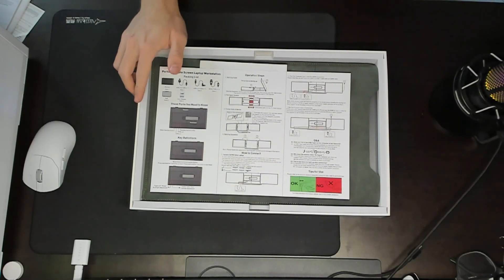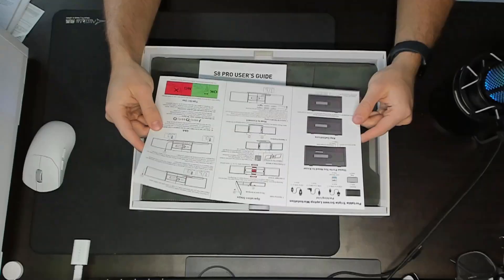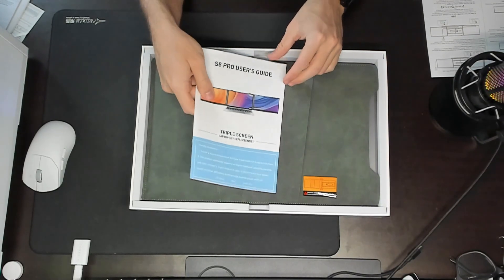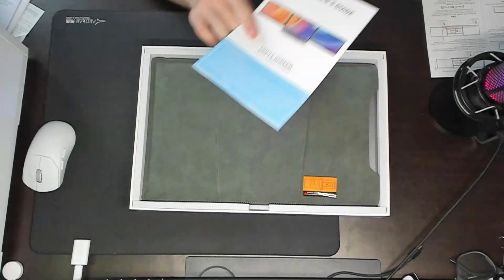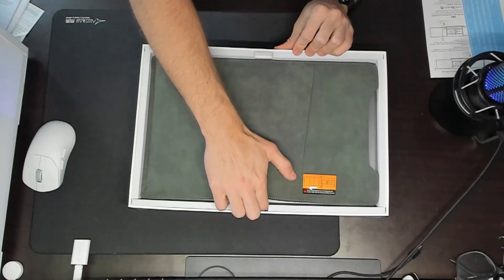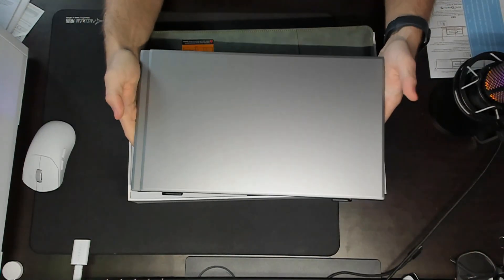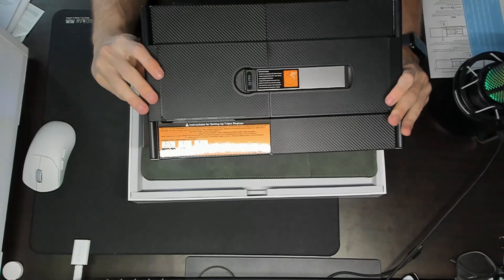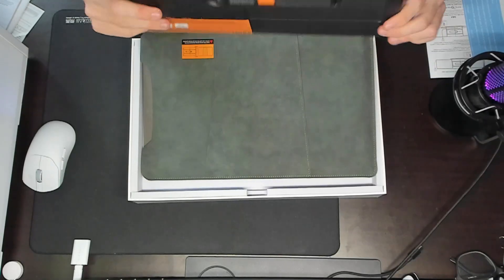Looks like we have a little cover, and once you open it up there's a little instructional pamphlet which is super helpful — it kind of explains everything. You also have the S8 Pro user's guide which is extremely helpful, and I will be taking you guys through that setup momentarily. And finally we have a nice little cover which includes the monitor extender. It just pulls out like so, and it's nice that they have a little cover so you can take it on the go. At first this looks just like one monitor, but it's an extender that clips onto the back of your main laptop and turns into two screens.